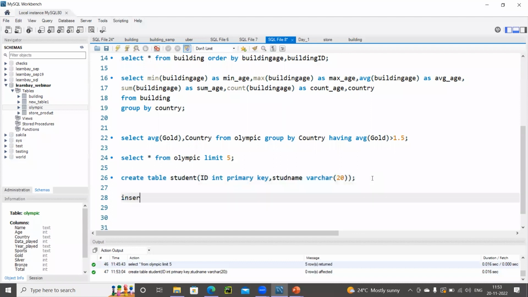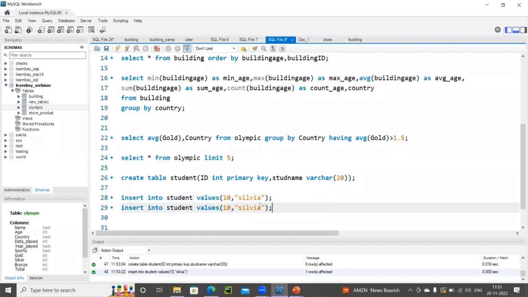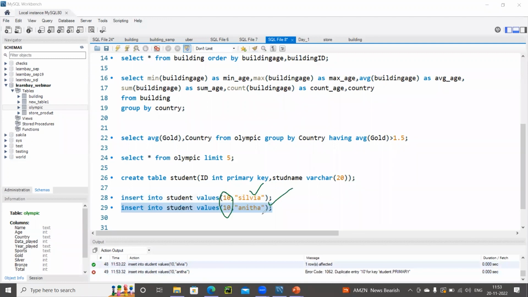Now, when I start inserting values inside it, insert into student values, I'm giving some names. Now, this is great. This will work. It's a valid entry. Now, how about this? When I try to insert, ideally, it's a duplicate, right? I can't have both Sylvia and Anita have the same ID. And because ID is declared as a primary key, can you see the error?